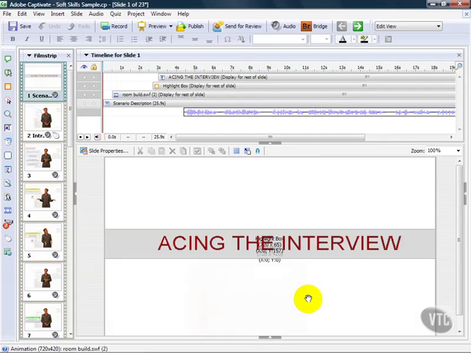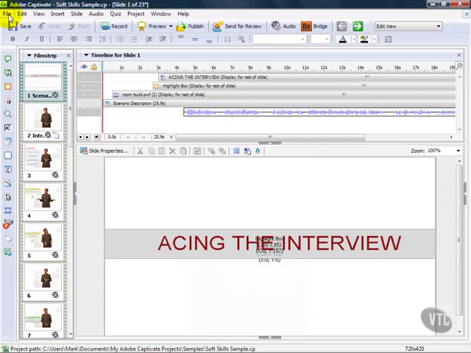Now, let's say that like me, you work on multiple machines. Wouldn't it be great if you could take those object defaults and load them into your other copies of Adobe Captivate? Well, in fact, you can. Another usage scenario would be, of course, if you are working on a project as part of a team and you want to make sure that everyone has the same object defaults.